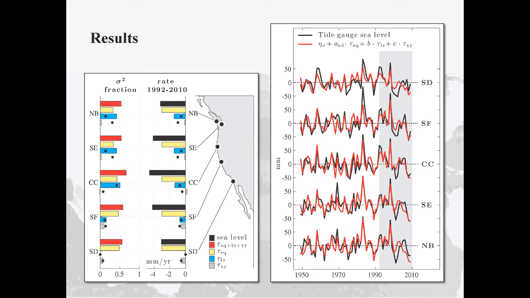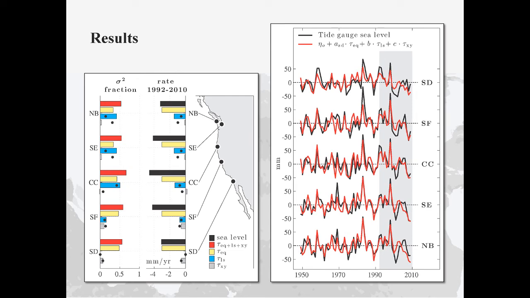For those sea level series, we removed the inverted barometer effect, and then, just like Mark showed earlier, we subtracted the Church and White reconstruction because we're interested in these redistribution signals and not so much the global uniform variability. And then we just did our regressions, and the red line is the sum of those wind stress time series, and I got these from INSET, by the way, multiplied by their regression coefficients.